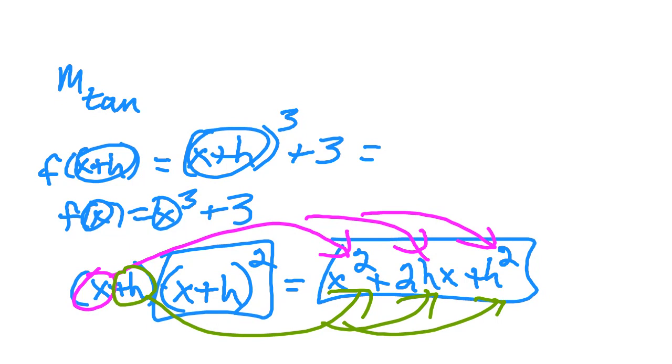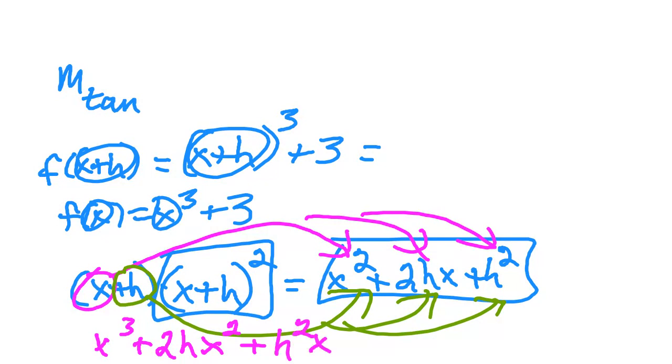And when I do that, I'll try and keep with my color scheme here. But x times x squared is going to be x cubed. And then x times plus 2hx is plus 2hx squared. I usually keep it in alphabet, it's x times 2hx, so it's x squared. There's two x's there, right? x times x. And then plus h squared times x is h squared x.